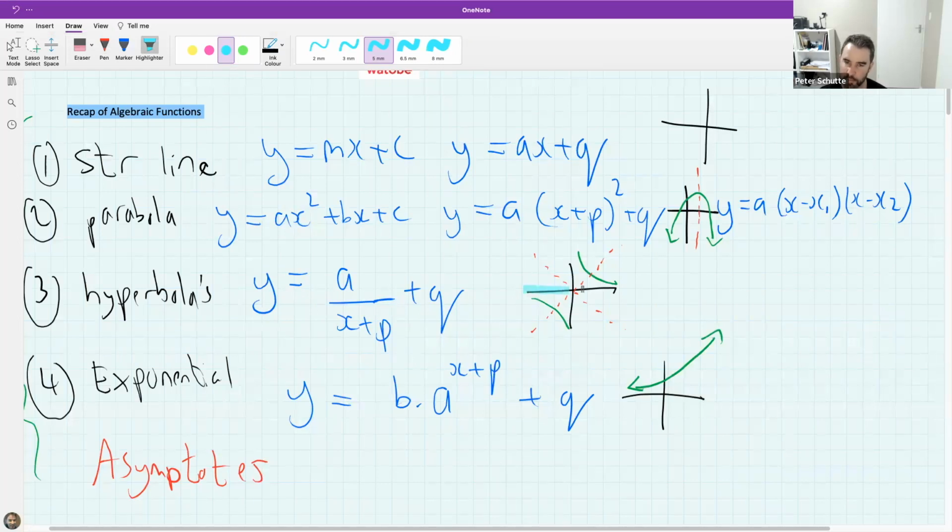In the hyperbola, we have a horizontal asymptote that looks like that. And then we also have a vertical asymptote that looks like that. And you'll see that these green curves, the function itself never crosses the blue or the yellow. So the hyperbola has 2 asymptotes. The exponential function has 1 asymptote over here, 1 horizontal asymptote. Okay, so that's good basics to know and just to revise from time to time.